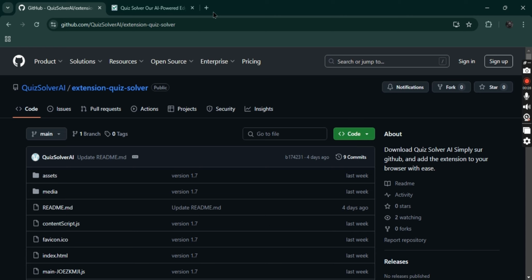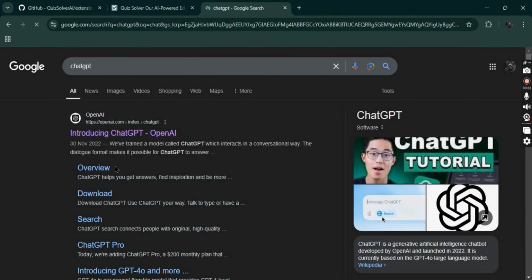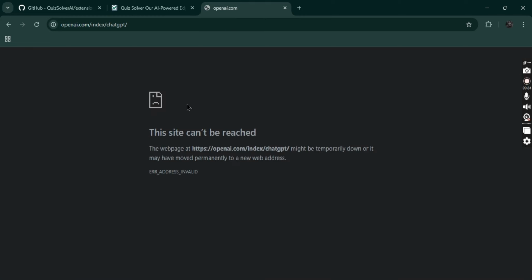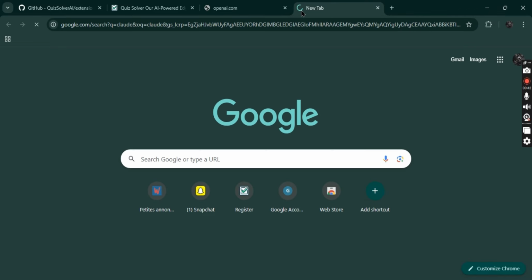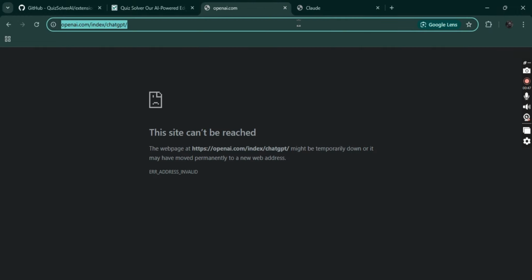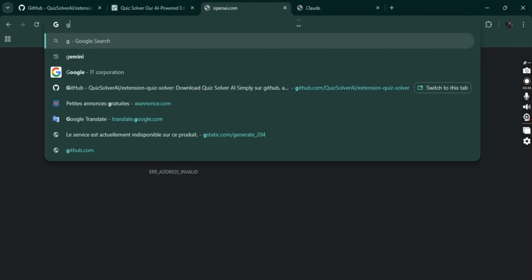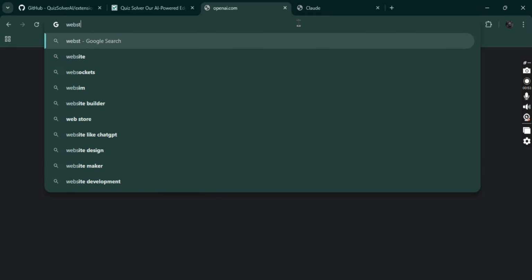As you see, in my example, I can't go on ChatGPT to solve my quizzes or exercises. Neither can I reach Claude AI, and I can't even get to the Chrome web store.